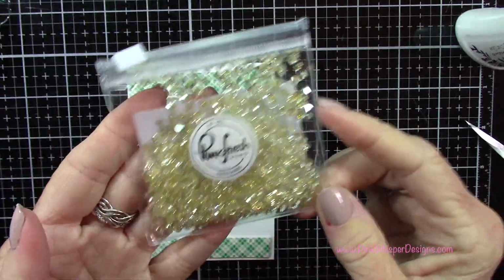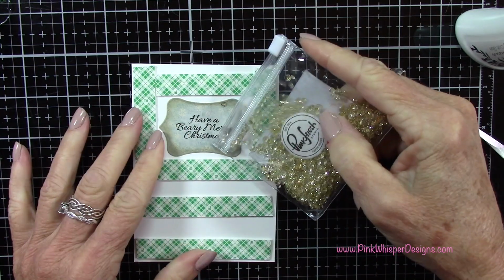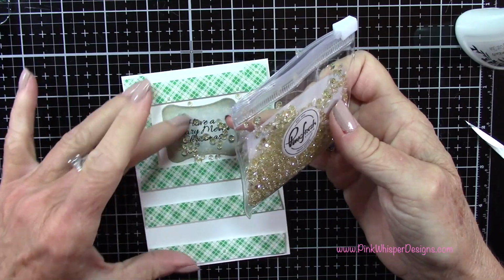I've got these beautiful gems from Pinkfresh Studio, and I'm going to pour a few in here. And I'm going to turn them all right side up. They were kind of upside down, some of them.